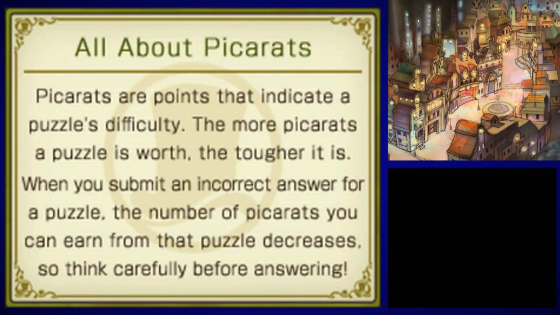All about picarats. What are they? I have no idea, but I do know that they are points that indicate a puzzle's difficulty. The more picarats a puzzle is worth, the tougher it is. When you submit an incorrect answer for a puzzle, the number of picarats you can earn from that puzzle decreases. So think carefully before answering.